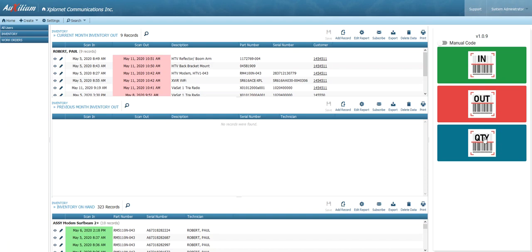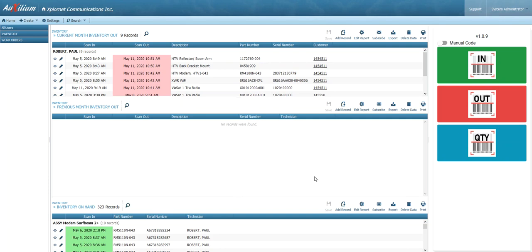If it found it in the inventory, it would show you the description of what that item is. If it didn't find it in the inventory, it would give you an opportunity to add it to the inventory by giving it a proper description name. And then that information is kept and stored in the database, which is the back end.